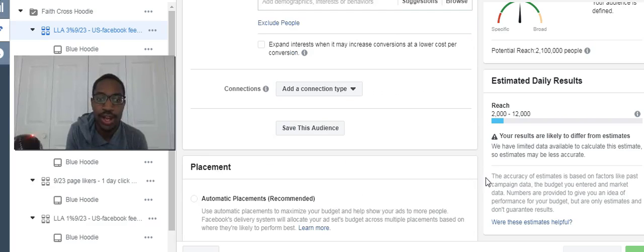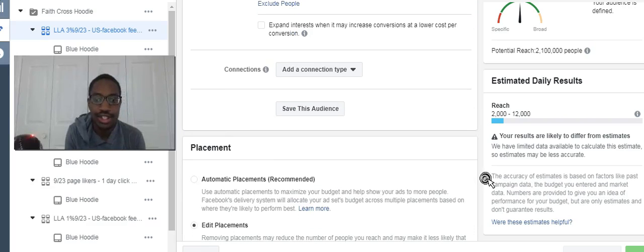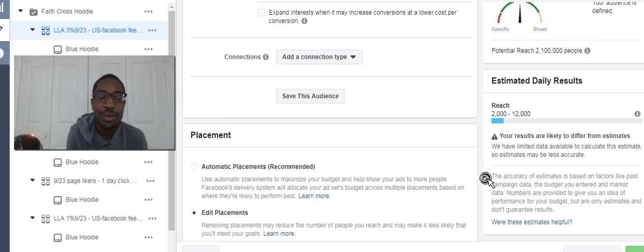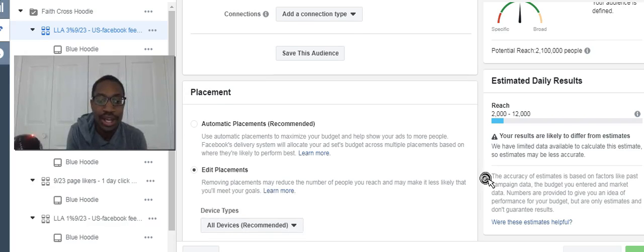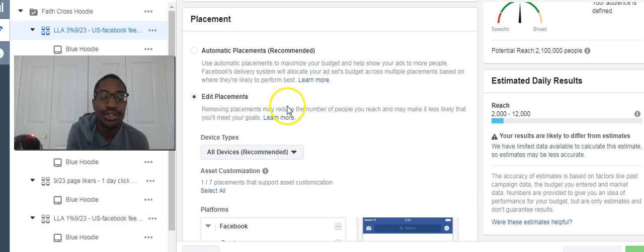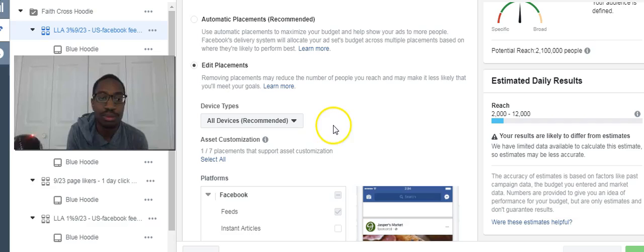As we go down, this is a key. This is a secret, because the Facebook algorithm changes all the time. So you have to change up where your placements are to convert the best, the ages and different things like that, and always test. Right now I'm finding that doing edit placements instead of auto placements is working best for me for certain audiences and certain products.